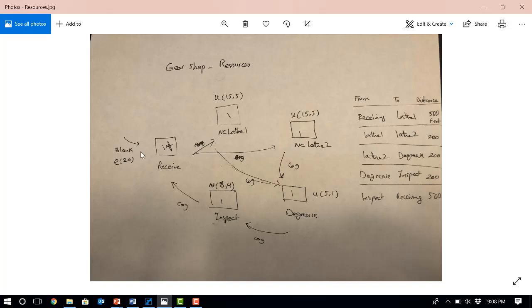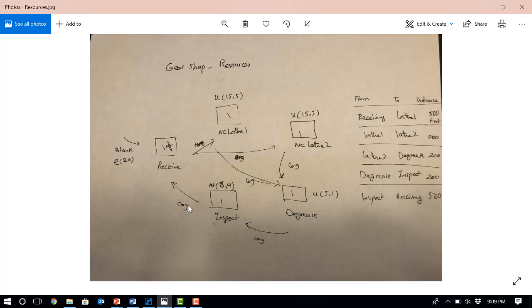So the blanks come to the receiving. From there, they go to one of the lathe machines, either lathe 1 or lathe 2. When they are done at either of these lathe machines, the entity coming out of the lathe machine is a cog. The cogs go to the degreasing machine, and from degreasing, the cogs go to the inspection machine.